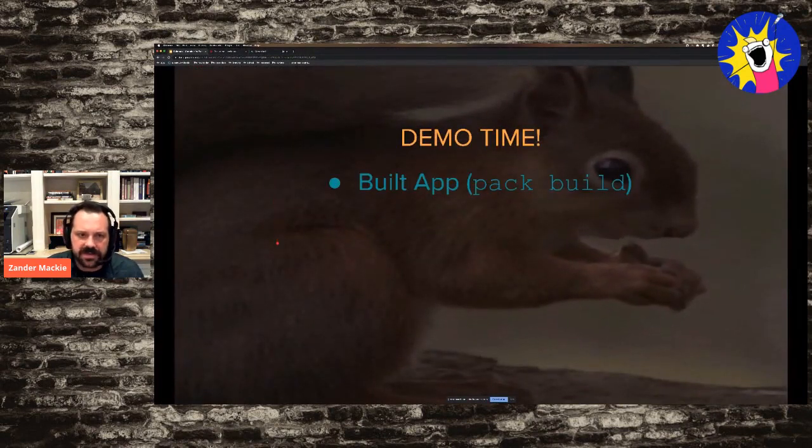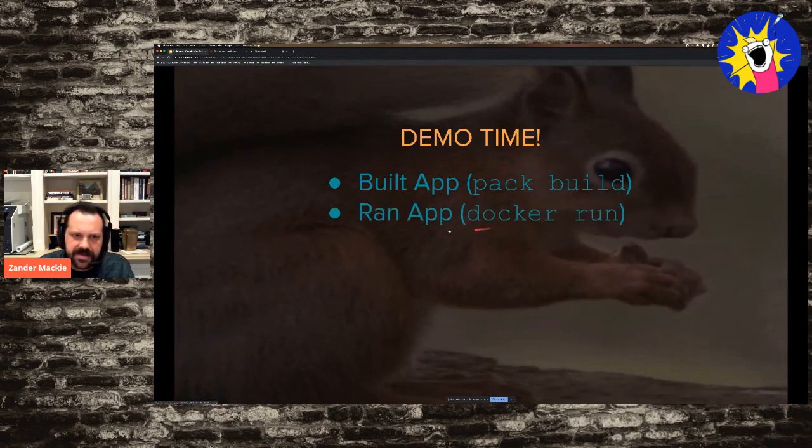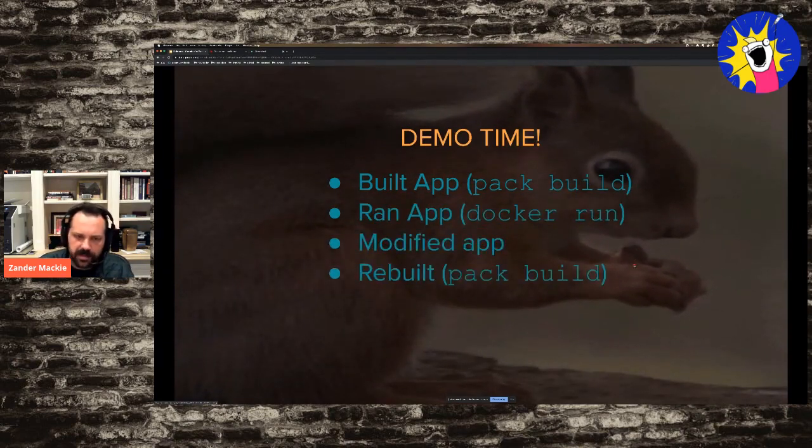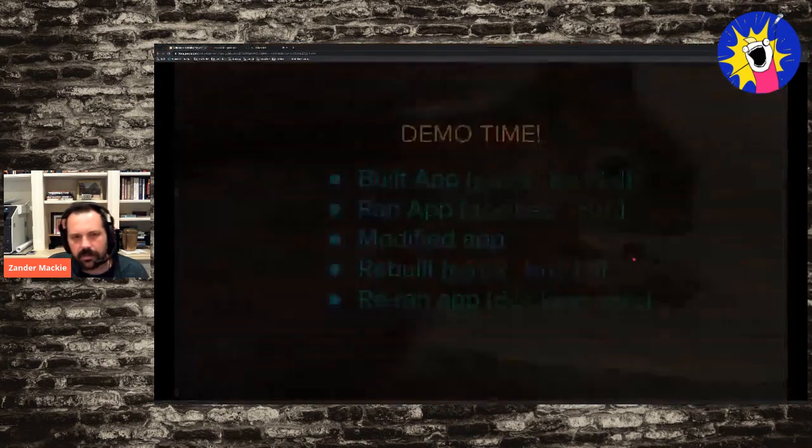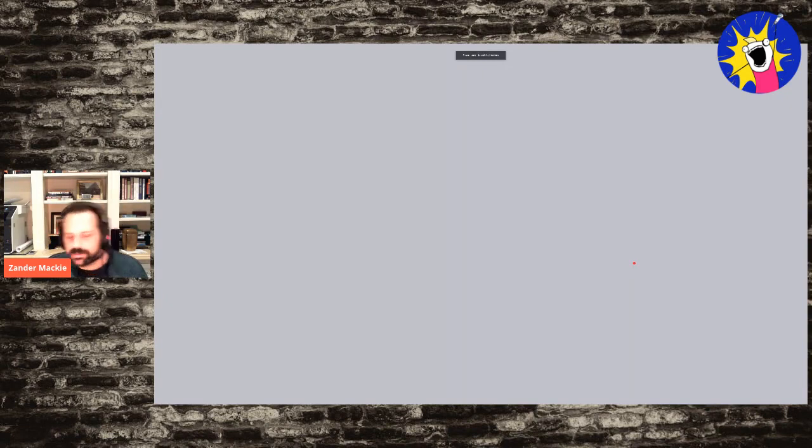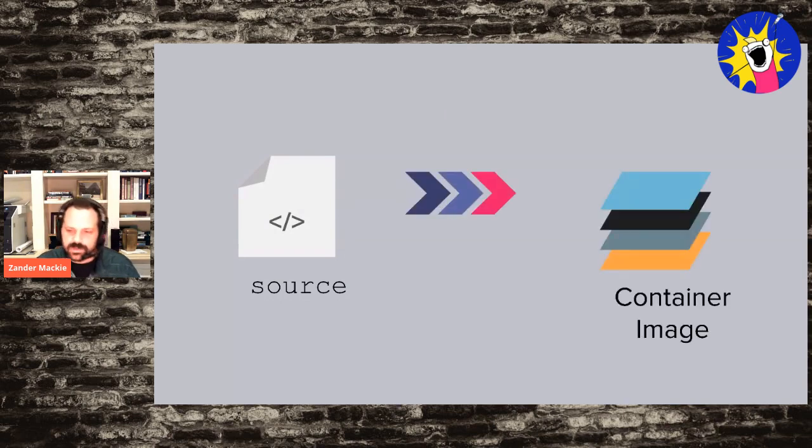Okay, so what did we see? We did a pack build, we gave it a name, we ran it, did some modification, we rebuilt it, and we reran it. It's a pretty simple loop, but one you'd probably go through a lot as a developer: make modifications, rebuild the thing. And the niceties you get with smart caching show that the second time you do something, it's going to be a lot faster. You're going to have a faster loop.